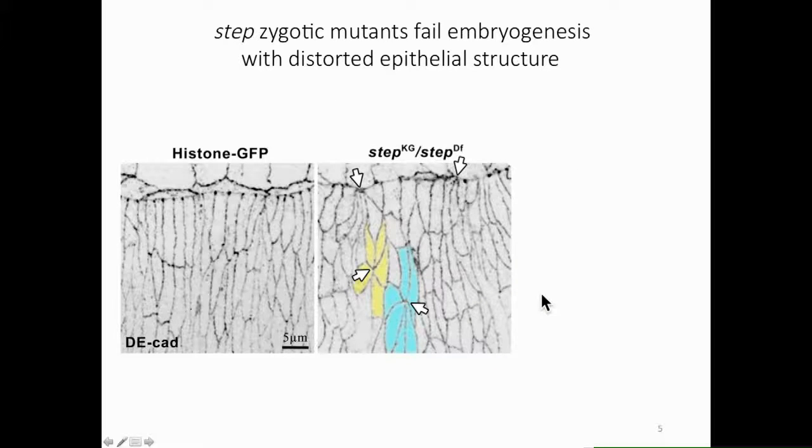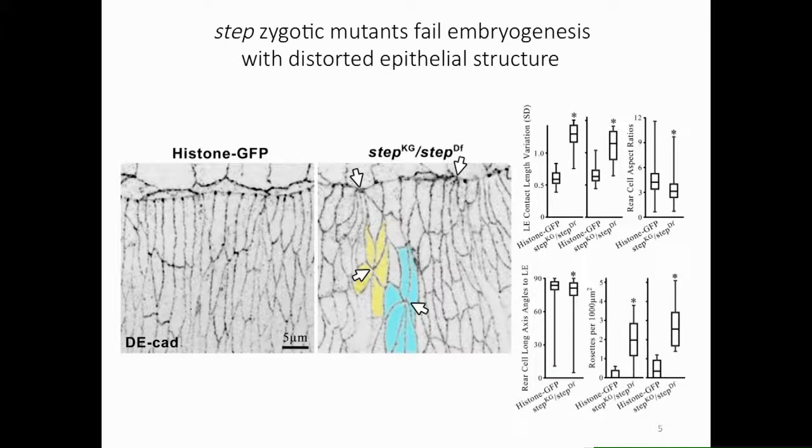I also fixed and stained some embryos for DE-cadherin at later stages of dorsal closure, and I observed similar defects. Notably, at the leading edge in the control embryos, we notice that the leading edge has this uniform cell length at this contact right here. In the mutants, this uniformity is lost, and we see more variability in the edge lengths. In the controls, the cells take on this regular rectangular array, as I mentioned previously, and in the mutants there are cells, just here, that again take on irregular cell shapes. We also notice the formation of ectopic rosette structures, which we define as 5 or more cells that come together at a single point.